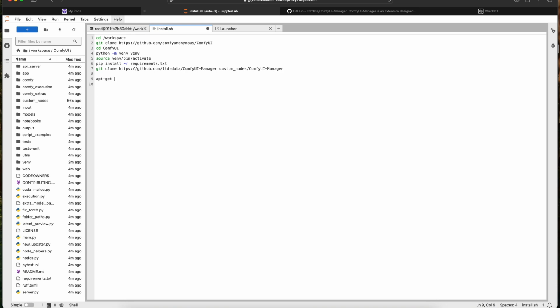So the way that we get the new packages, we do an apt-get update. That'll update the list of packages that can be installed through Ubuntu. And then we're going to do apt-get -y install aria2. So this will install aria2 and allow us to take advantage of those really fast download speeds.